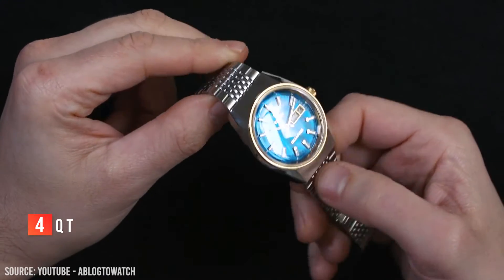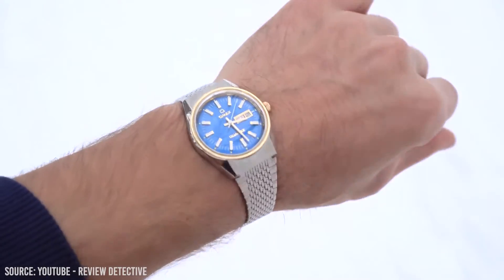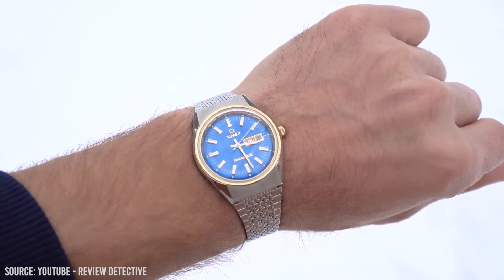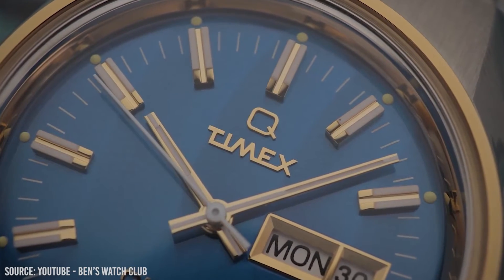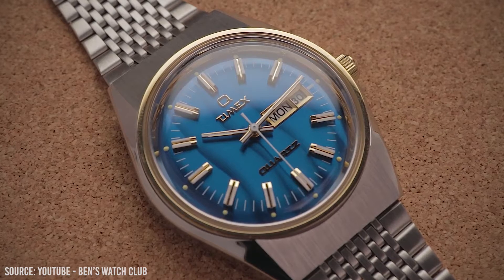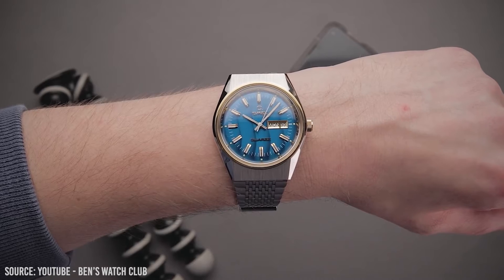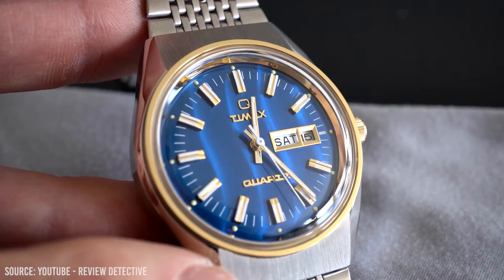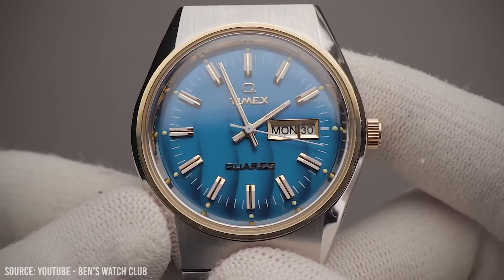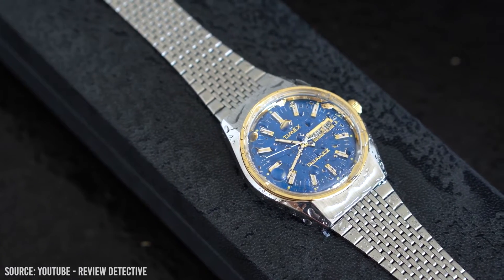If you want something that catches the eye, this one's for you. This watch looks like no other. The Q Timex Falcon Eye is a one of a kind piece. With a striking blue dial, a two-tone bezel and gilt hands, the Falcon Eye simply oozes style. The dial changes colour as the light reflects against it, allowing for a visually stimulating experience. Similar in shape to the PRX, the case catches and plays with the light stunningly. Throw on your favourite funky shirt and off you go — it's simply unbeatable fun. If you're looking for a watch that will get you compliments, there isn't another on today's list that can compare with the Q Timex Falcon Eye.